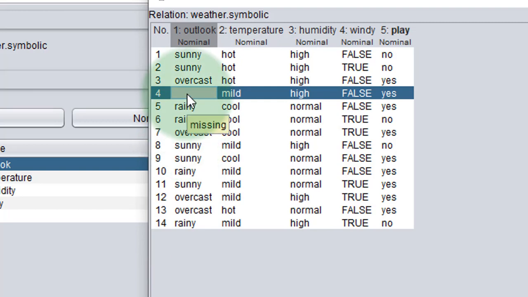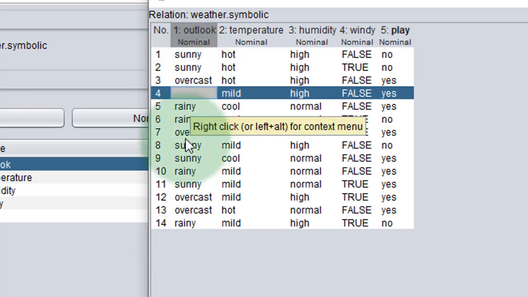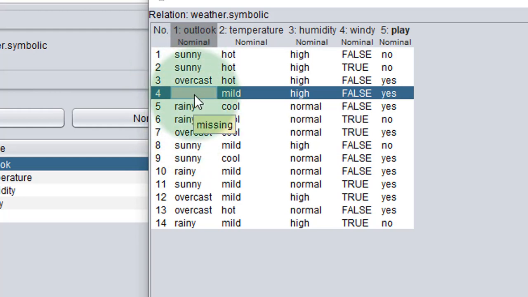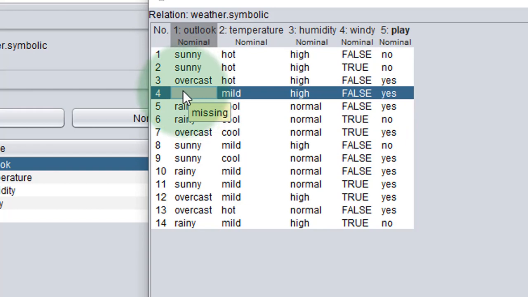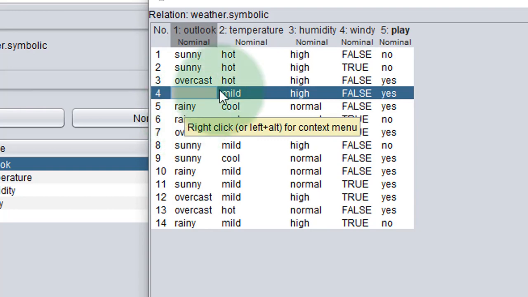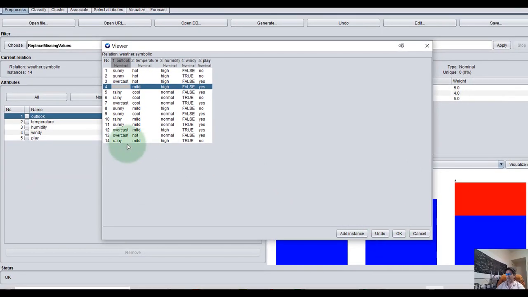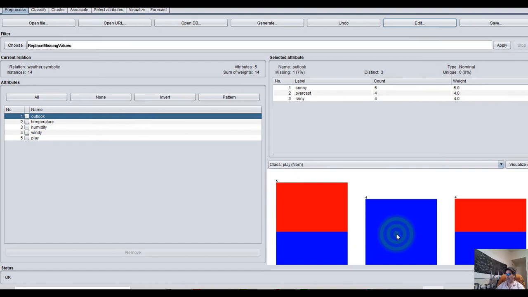But if we had not just 14 rows, but say 1,000,000 rows, then we're definitely going to find many, many matches. So what we could do, a different strategy, instead of just using the most prevalent value in this column to fill in here, is just look at all the cases that match this. So all of the cases that have mild, high, false, and yes, maybe there's 1,000 of them. And then just isolating those, say, what's the mode for that data set, and fill in here. So that would be a little bit better than just the mode in general. So that's another strategy, but I don't know if there's a filter like that in Weka. There probably is something like that, actually.